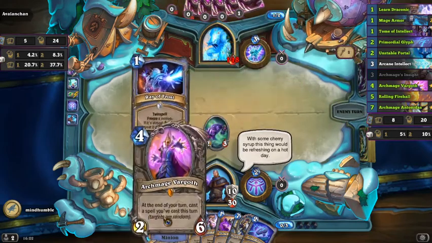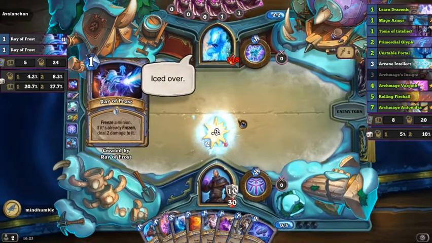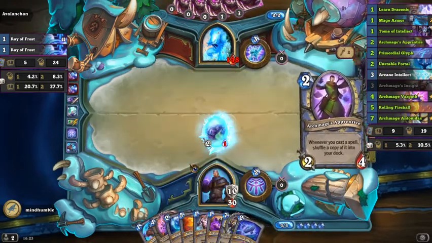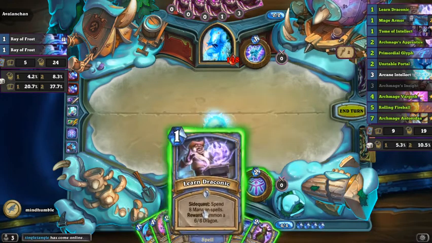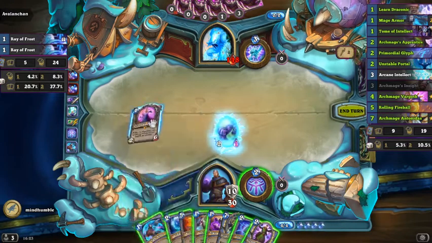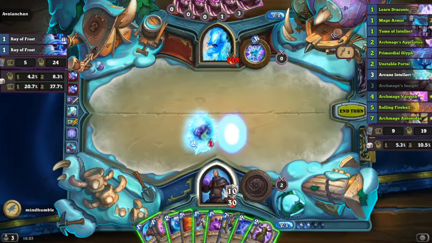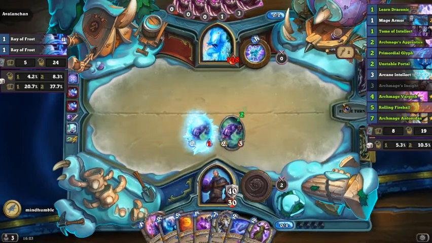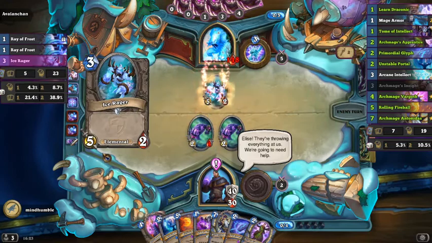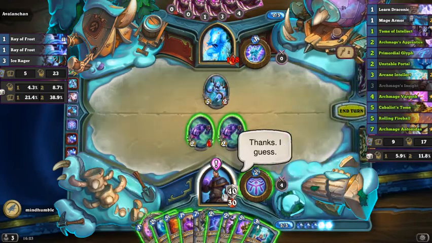Okay, I'm curious, sir, if this thing would be refreshing on a hot day. Iced over. I don't play this. Copies my spells. Please, they're throwing everything at us. We're going to need help. So we have triple spells here. Draw another. Nobody's looking. Thanks. We're really getting overloaded here, aren't we?